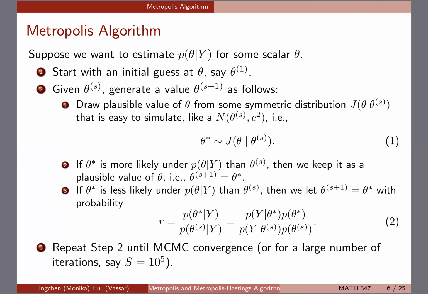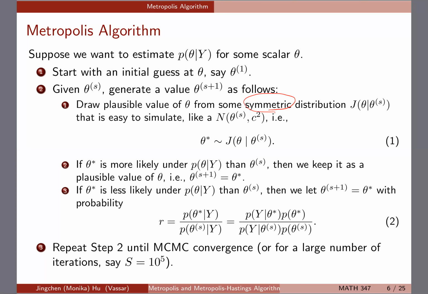We call it J because it is the jumping distribution, which we're going to use throughout. And notice that I wrote it down here, but I should have highlighted it when I was making the slides: it is symmetric. Symmetric is the feature of the Metropolis algorithm. Later, when we move to Metropolis-Hastings, you can have asymmetric ones. But this one is easier to work with, so let's think about the symmetric distribution.